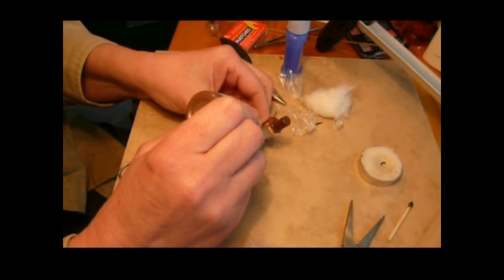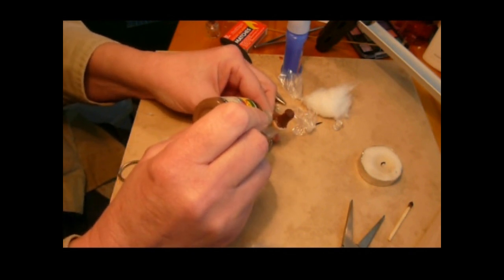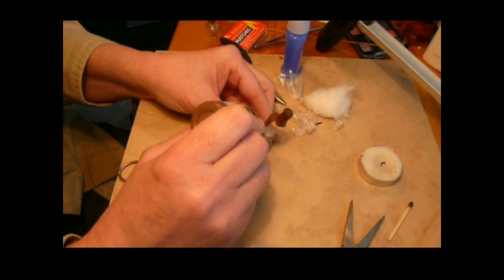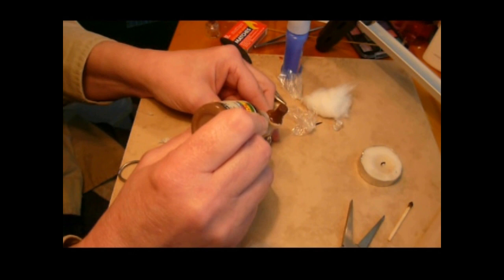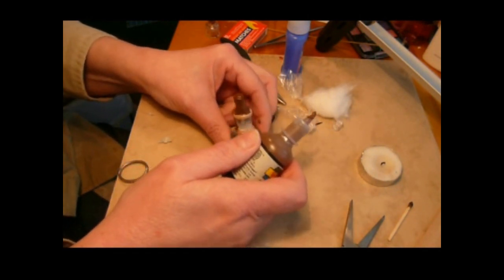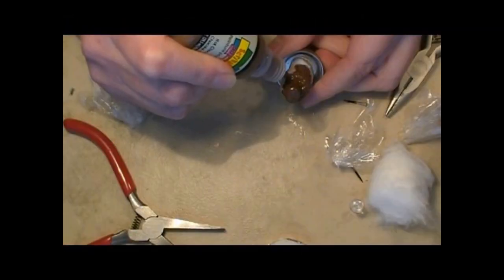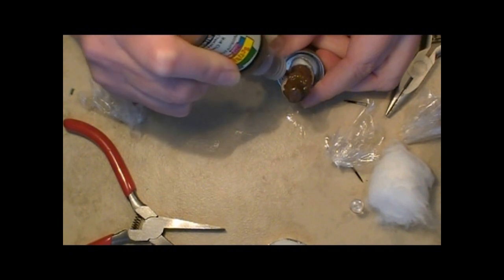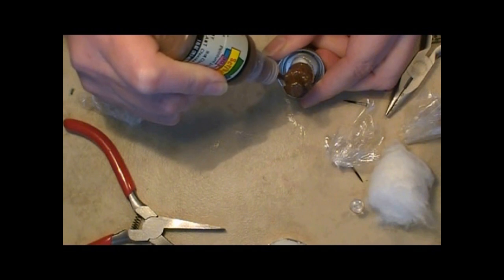Now if you go back to the videos from last summer, you could make some strawberries. I showed you last summer how to make strawberries in our produce series. You can make some nice strawberries and put them in a bowl next to this. It would be really cool. And take some of the same 3D paint and coat a few strawberries with it too. That would look really nice.